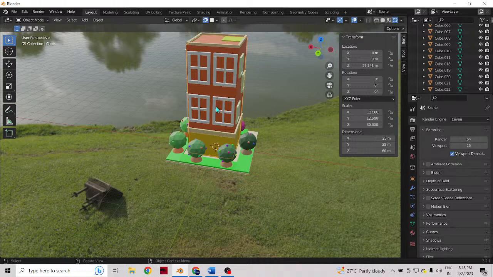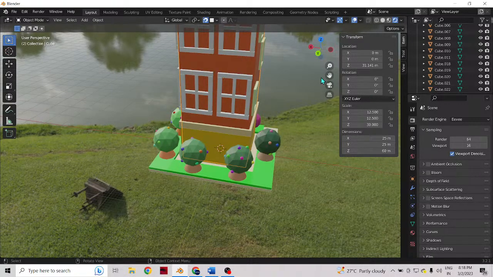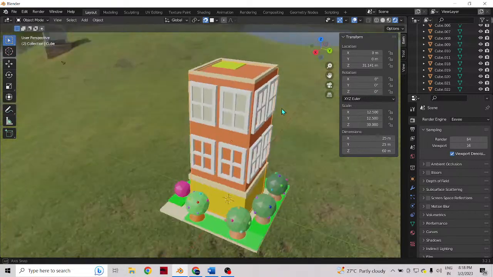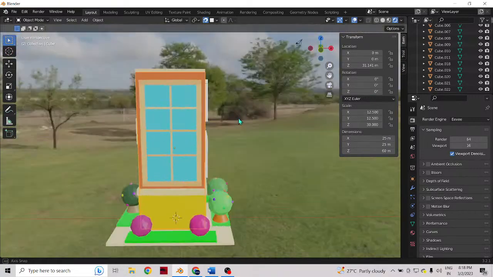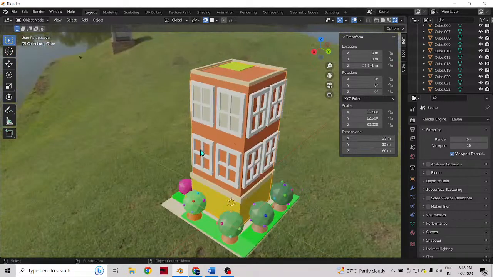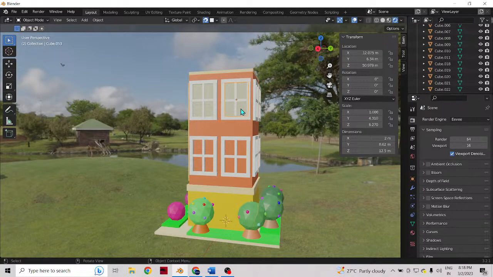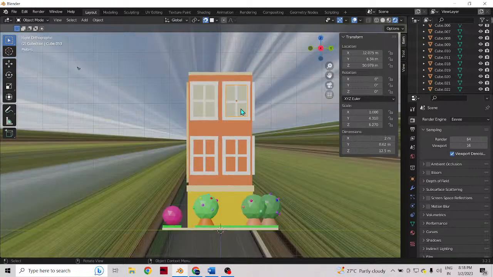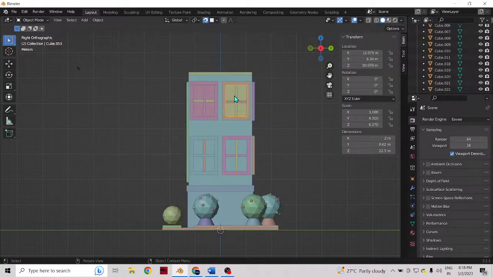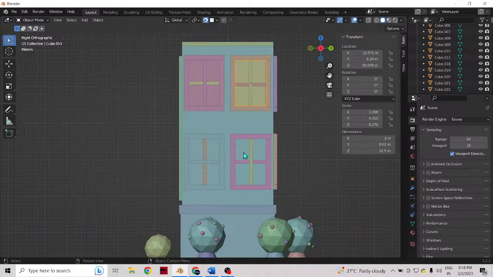Now when I observe the render properties of the building, here and here I have not given it a color, so it does not look uniform, right? So I'm going to duplicate the inner cubes and place them inside the window frames.